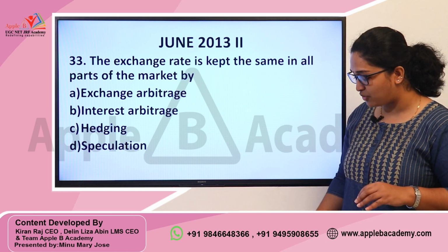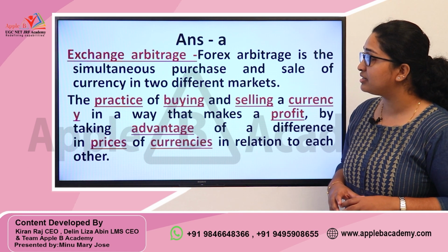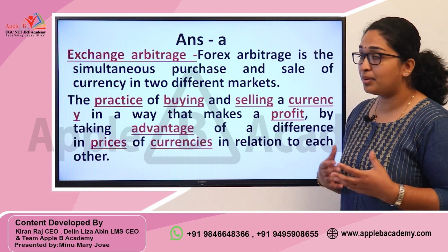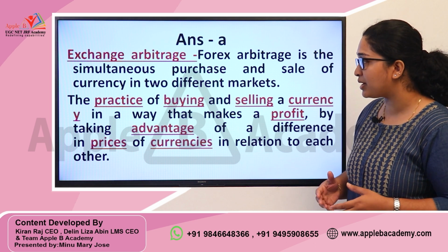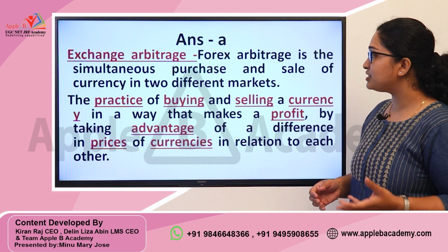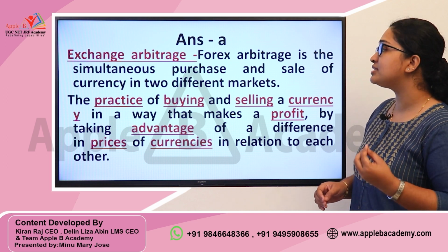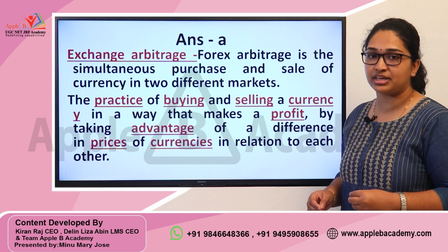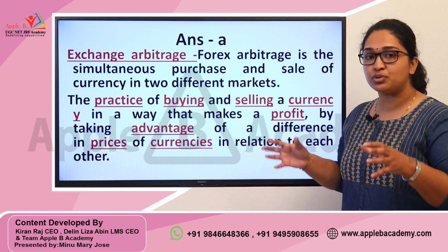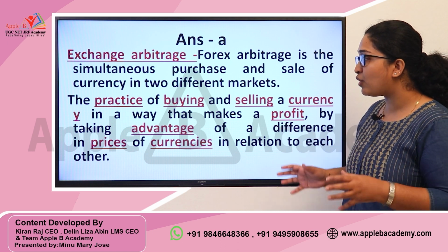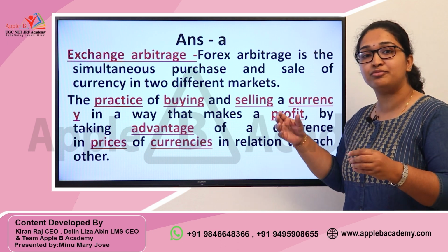So let us see what these four options are before we see the answer in detail. The first option was exchange arbitrage. What is exchange arbitrage? Forex arbitrage is the simultaneous purchase and sale of currency in two different markets. So a person involved in this particular exchange rate market is involved in simultaneous purchasing of both the currencies.